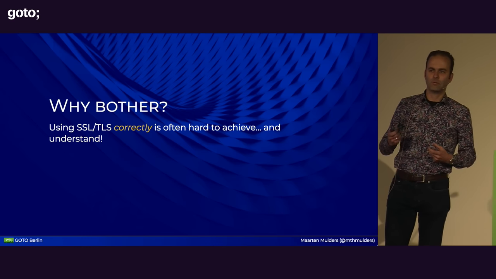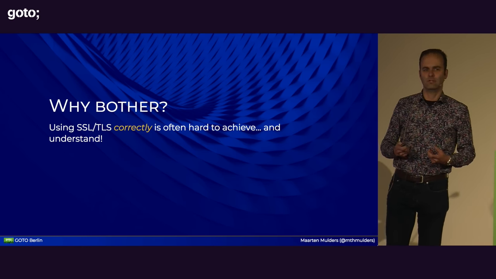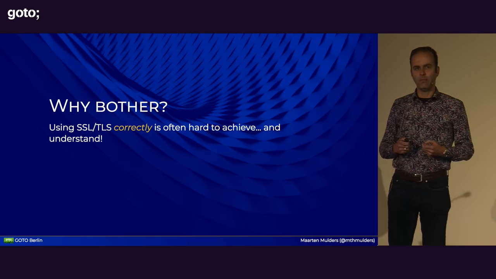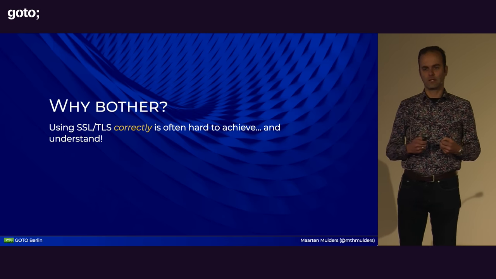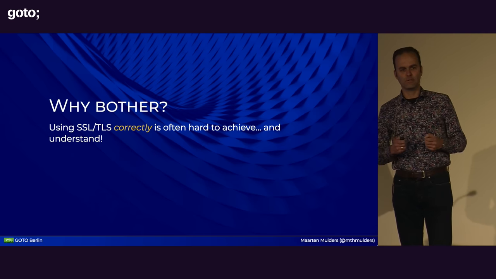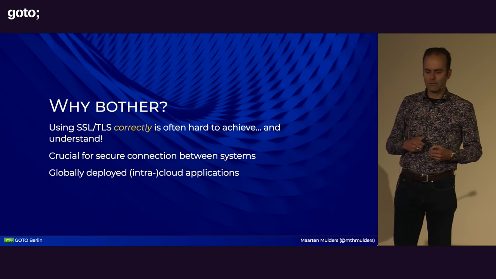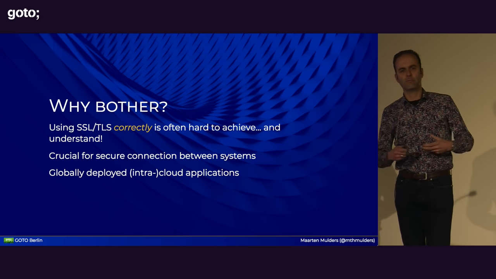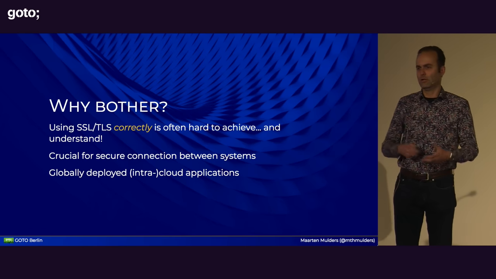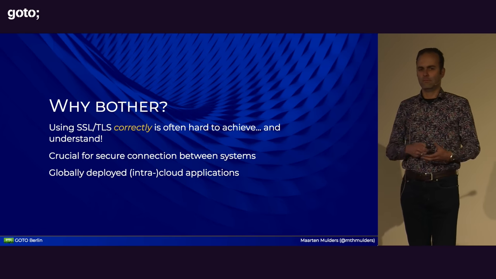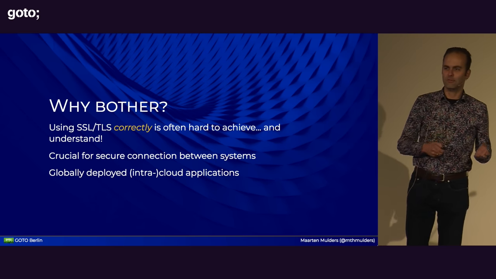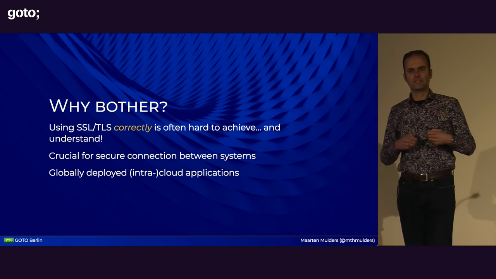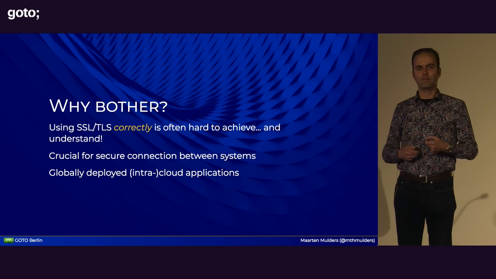We live in a world where we have more and more systems that communicate with each other, and more we require this communication to be secure. But on the other hand, it's very hard to do that correctly, to understand how it works and to implement it correctly. And if we have systems that communicate all over the world between various cloud providers, between on-premise systems, between mobile devices that are in trains or hotels with non-secured Wi-Fi, I was glad to see that the Wi-Fi here is secured, but that's not at all conferences. You want to ensure that no one is listening to what you are exchanging with other systems that you communicate with.